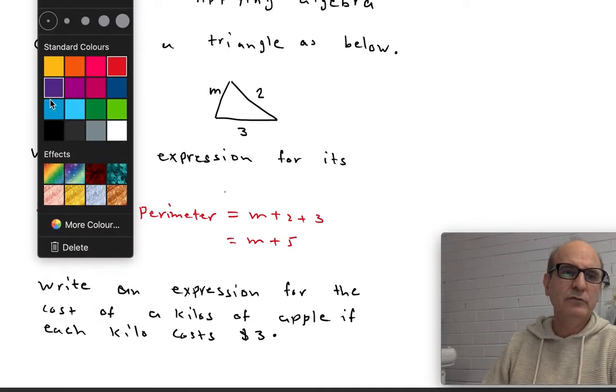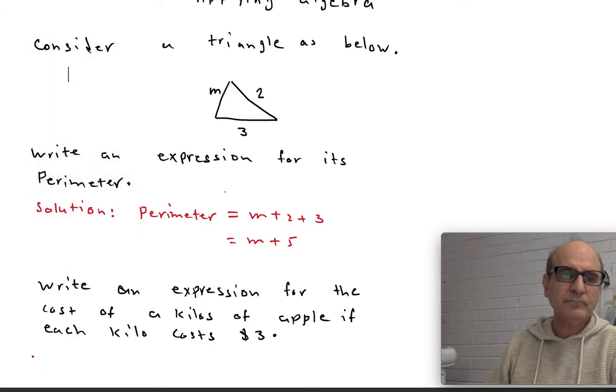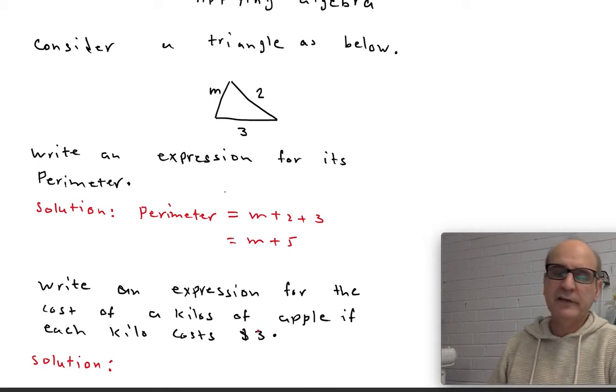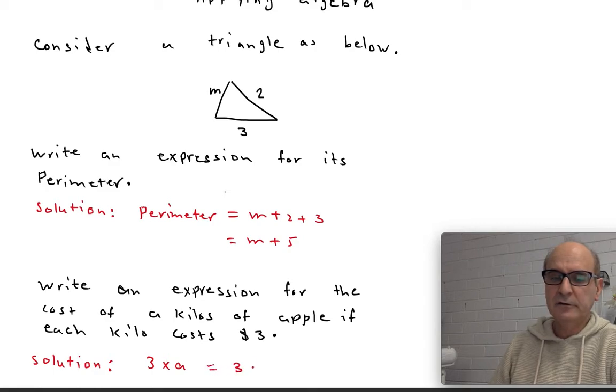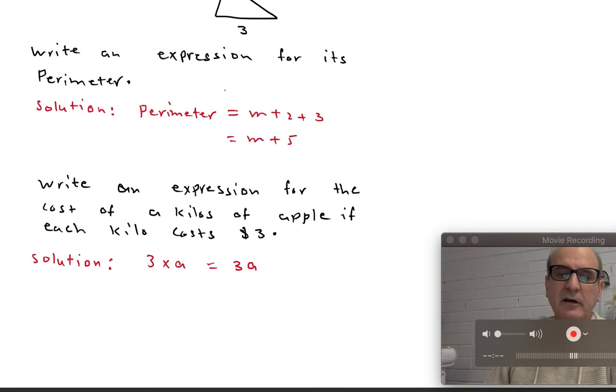So what you need to remember is, if it was, say, for example, 2 kilos, you would have paid 2 times 3. If it was 8 kilos, you would have paid 3 times 8. So in other words, you're multiplying the cost for 1 kilo by the number of kilos. Here, we don't know what the number of kilos is, we call it a. So we are going to write it as 3 times a, and you know that we don't need to put the multiplication sign, which becomes 3a. So 3a is the cost of buying a kilos of apples.